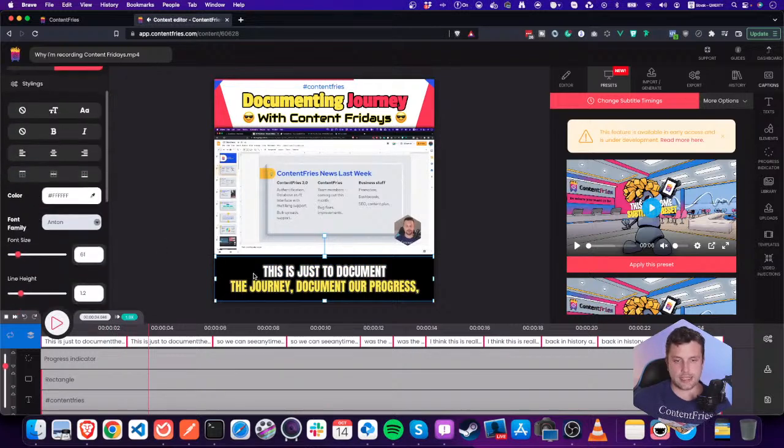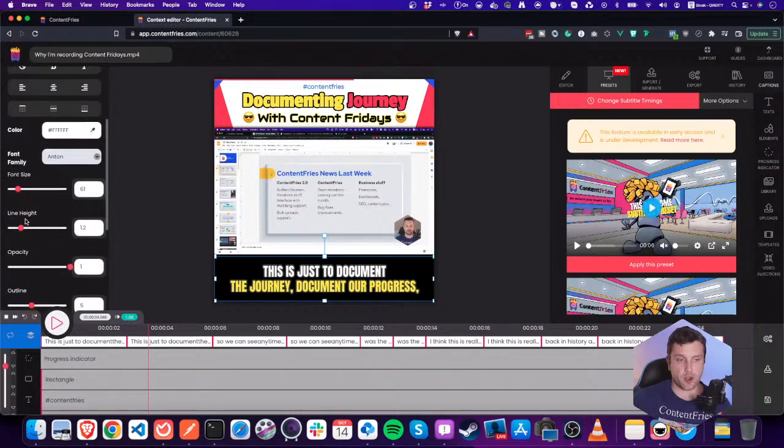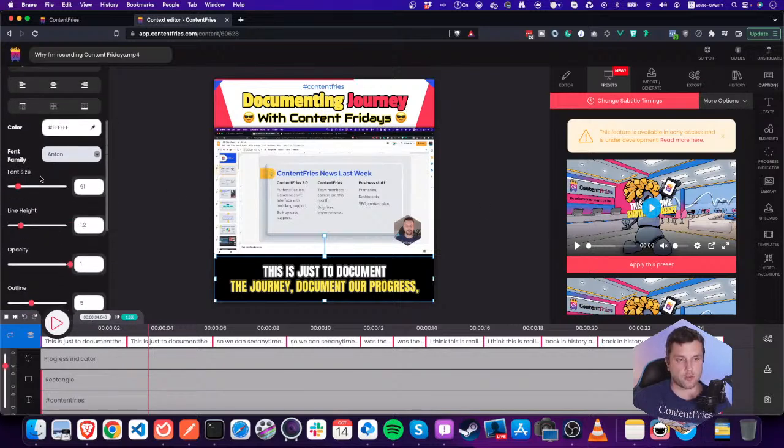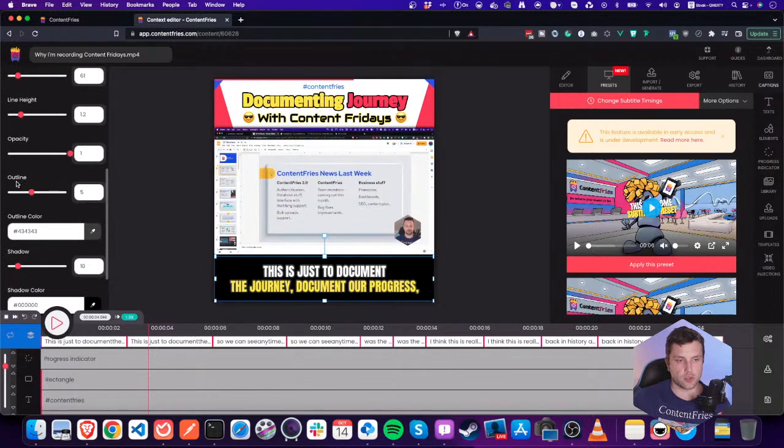As you can see, these subtitles have a different line height than what is in the preset. They have a different font size, and they also have an outline in this dark gray color, so it looks better. It's not just flat text, but it has this fancy outline to it. So it looks like this. And this is basically the template that we use for all of these pieces of content that we generate.